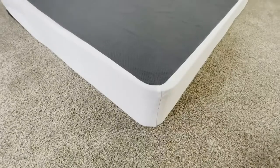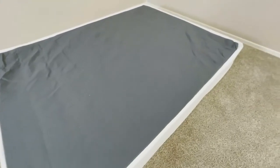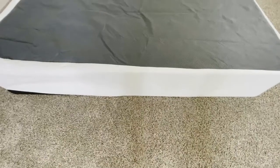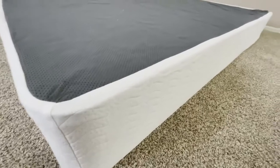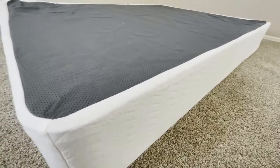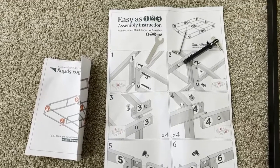This is the ZINUS Smart Metal Box Spring. This box spring comes in various different sizes, giving you the flexibility to choose which size box spring you need based on which mattress you have. This box spring came with instructions and all the necessary tools and materials to get it completely built.